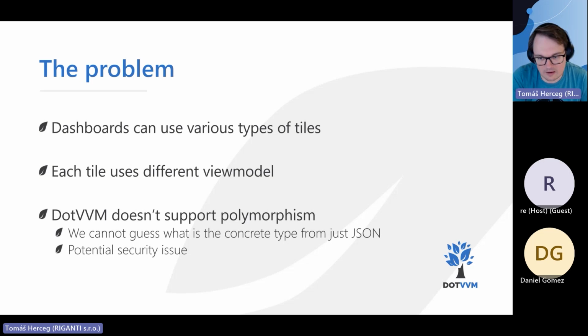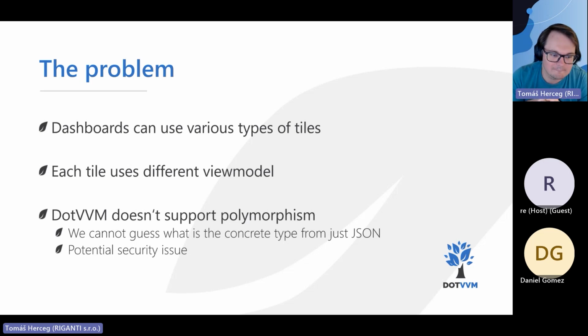And when the JSON comes back from the client, no one can tell to what concrete type this JSON should map, because there is nothing to see what the actual type of the object is.